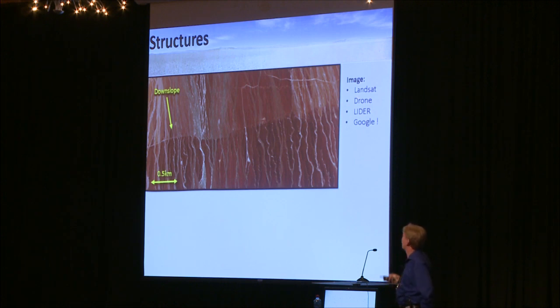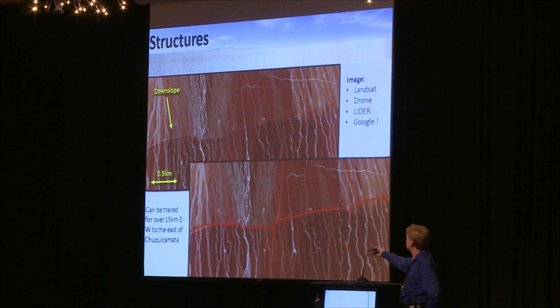That's not the only data available. We used a drone on one of our projects to do very high-resolution mapping of the surface, and obviously if you've got LiDAR, you can pull out very subtle signatures of Earth movement on top. This is an area to the east of Kalama — the first time I saw this image I actually thought it was a join between two Google images. But I've been there and stood on the edge of this area: what we're seeing is a huge structure that travels all the way across here, over 15 kilometers long going directly east-west of Chukikamata. When you stand on the edge, this is a drop of about five meters on the upslope side — quite a phenomenal shift. So we can identify those structures in the field and use them to target our geochemistry.